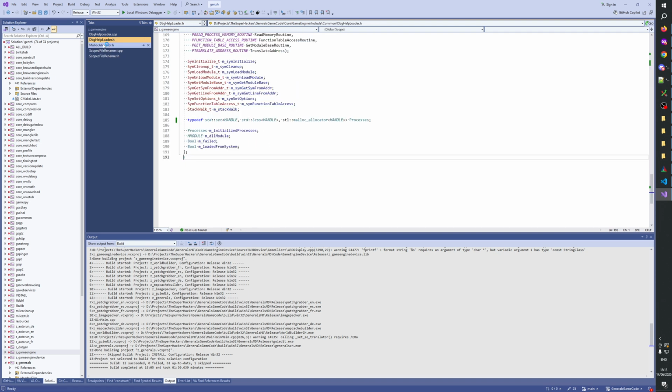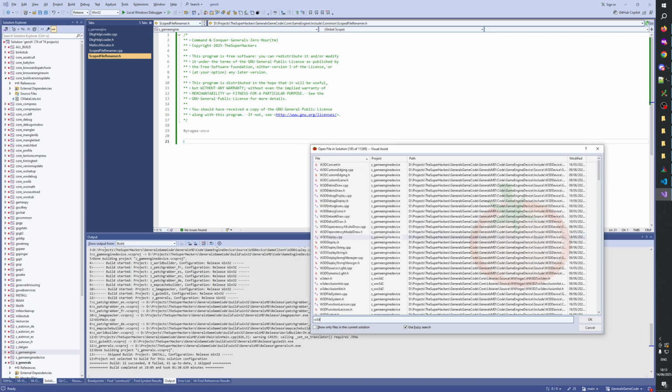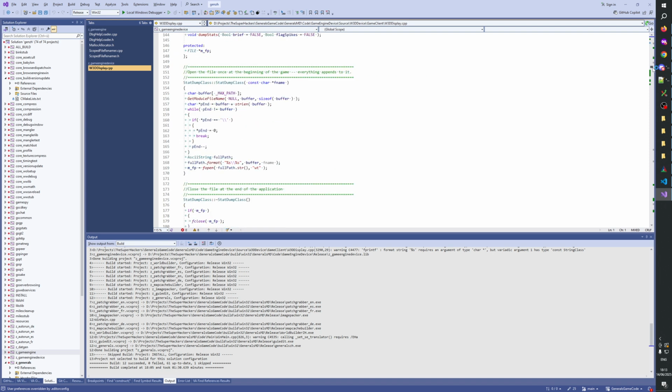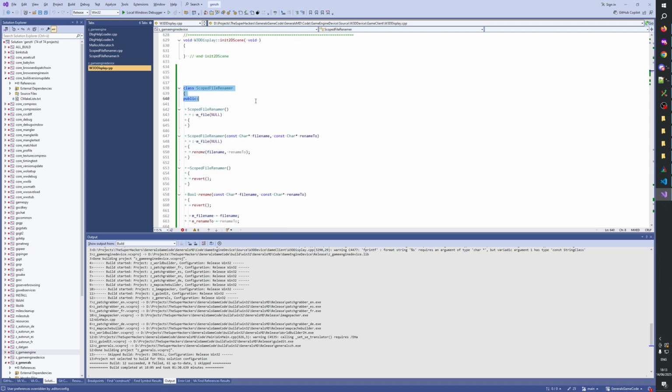Okay, so file name, we open W3D display. And we search for this guy, scope file renamer.